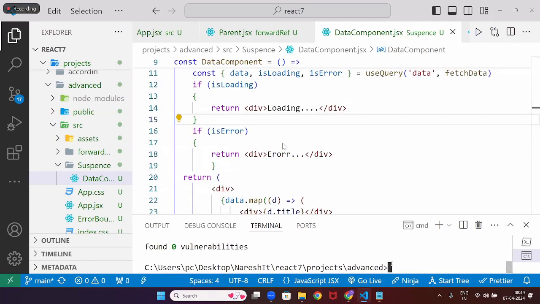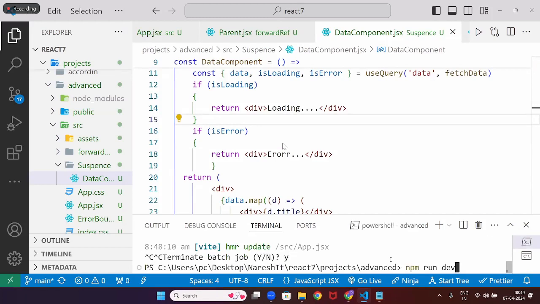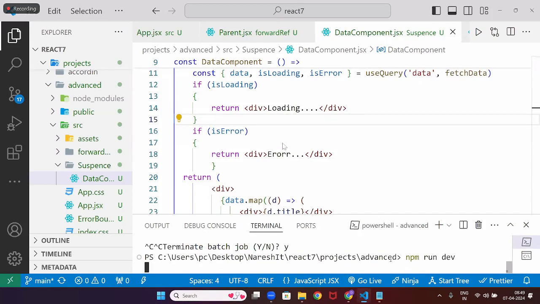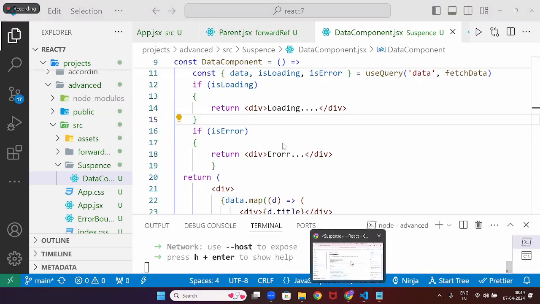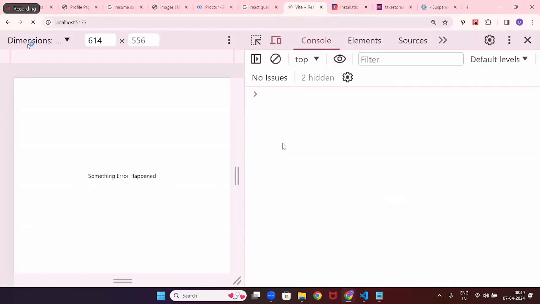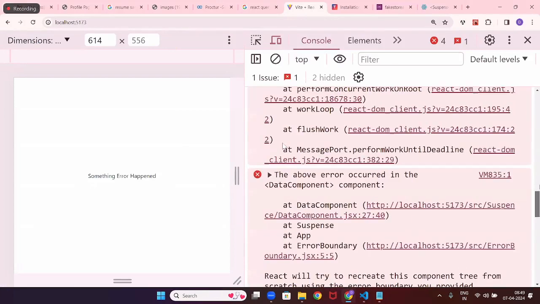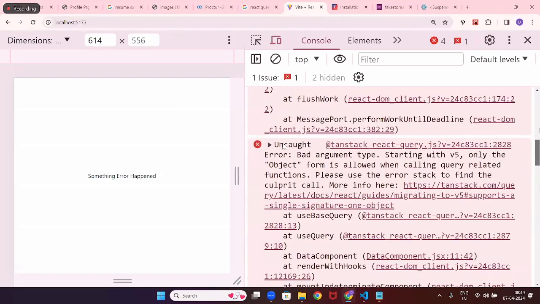Let's check it. Something error happened. The above error occurred in the Data component.